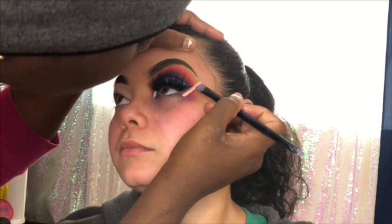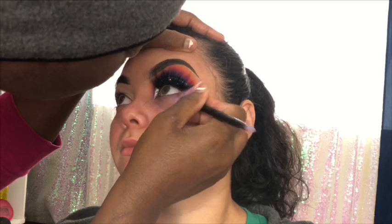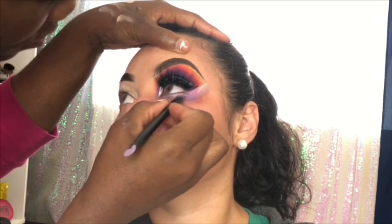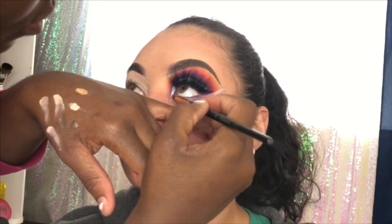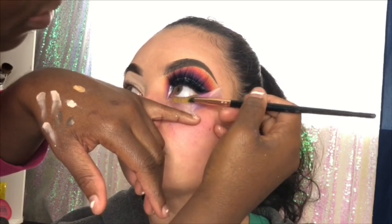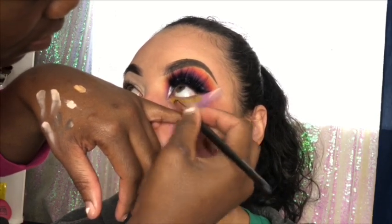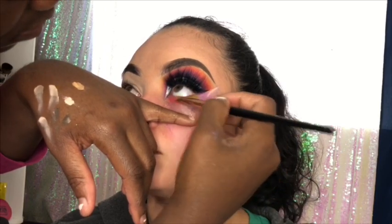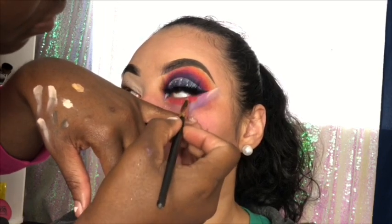So I'm just making sure I clean up that side nice and smooth. I'm just gonna take it under our eyes just to use it as a base for the shadow I'm gonna put under our eyes. Honestly, I don't like to just go all the way in with a dark color. I like to build my dark colors, so this is why I'm gonna start off with my yellow and then go with my orange or my purple, and all them colors until I feel like, all right, I could just add a little black now, or I could just use a liner. The liner I used was from Black Up today. It was a green liner I think I put under there, but then I used the black liner over it and just gave it a nice smoked out bottom, honestly.